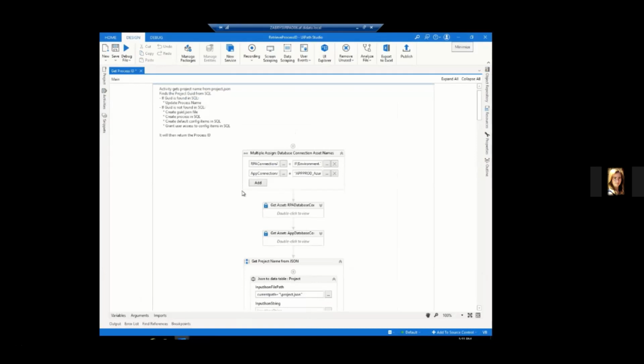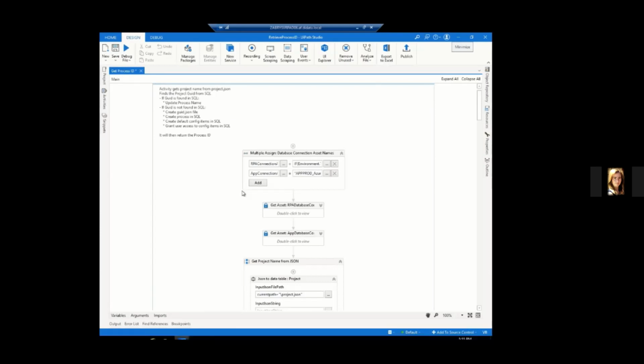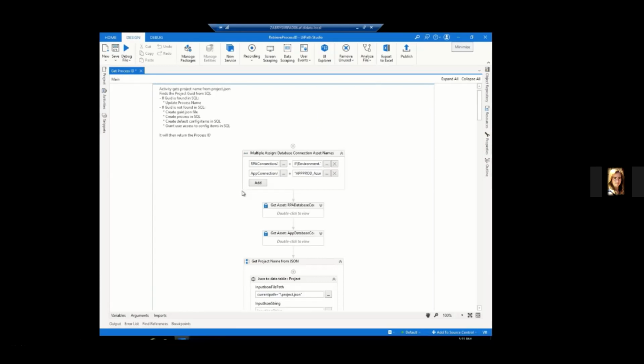Now, what we do is we extract that process name and we look to see in our SQL database if we have a process that has that name associated to it, to see if the GUID exists in the database. That generally happens if we can't find a GUID.json file. If we do find a record in SQL for that process or that GUID, we just update the process name. So this way we're also keeping our process in sync with the database.